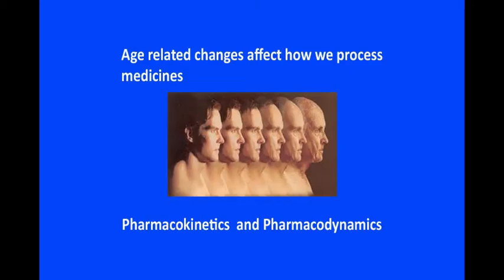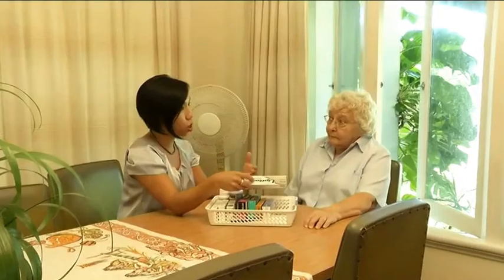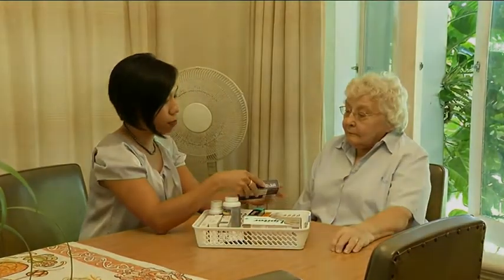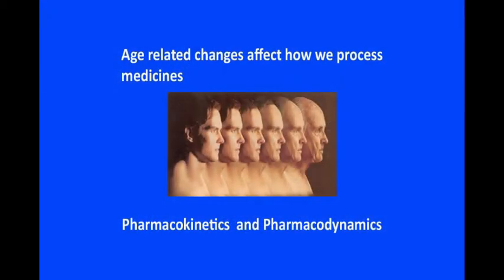As people grow older, their response to medications can change. This is due to two major mechanisms which we call pharmacokinetics and pharmacodynamics. These age-related changes must be understood as they can significantly alter medication response. Consequently, some medicines may require dose alterations or avoidance totally because of the toxicity that they can have in the elderly person. So what is pharmacokinetics and pharmacodynamics?